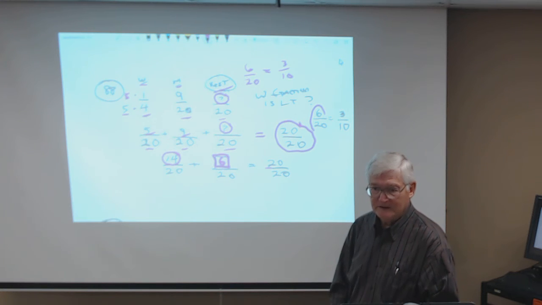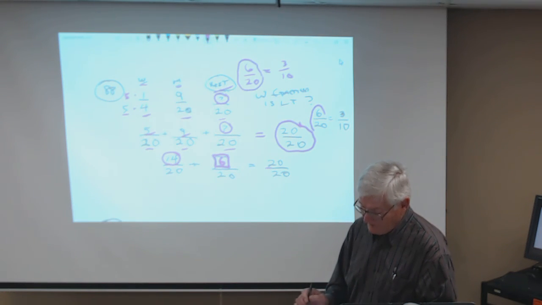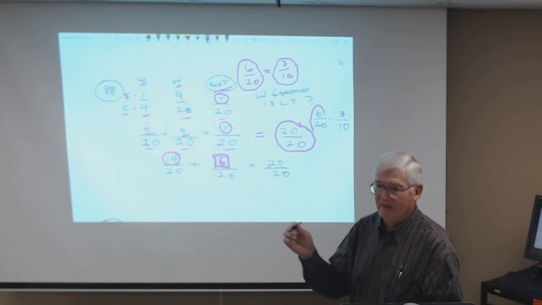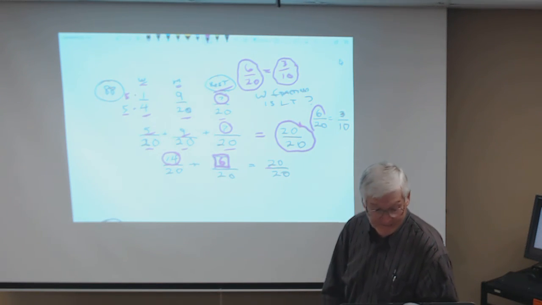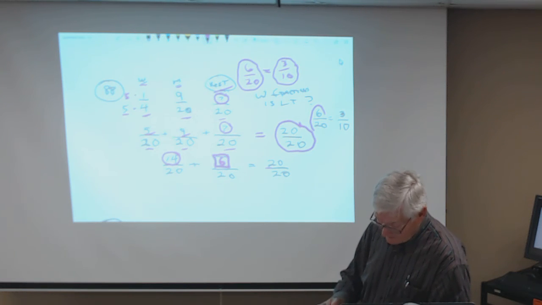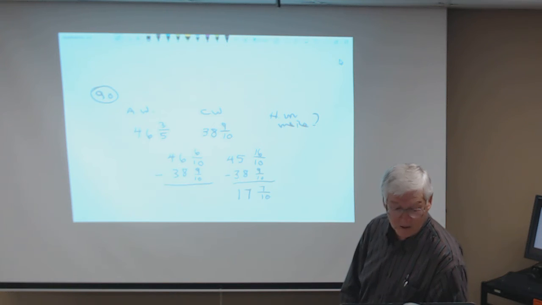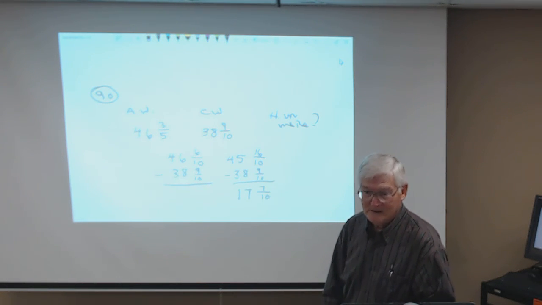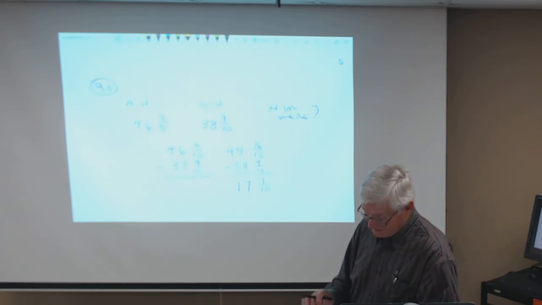Everybody follow the process? So if you said this is my answer and you checked it and say nope, the answer is 3/10, do you see how all you'd have to do is just write yourself a note and say I forgot to reduce it down? Because 6/20 does equal 3/10. Number 90. Have you figured out that if I don't see your homework on this assignment, I'm not going to give you credit for it? You need to show me what you're doing, because I know you can't do this in your head.